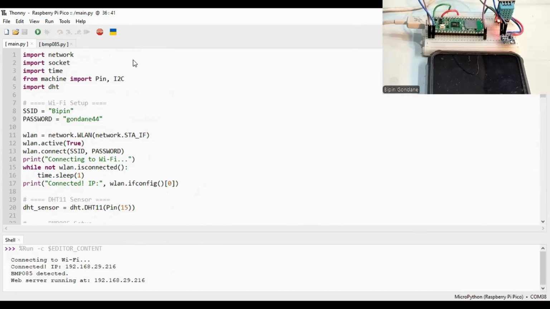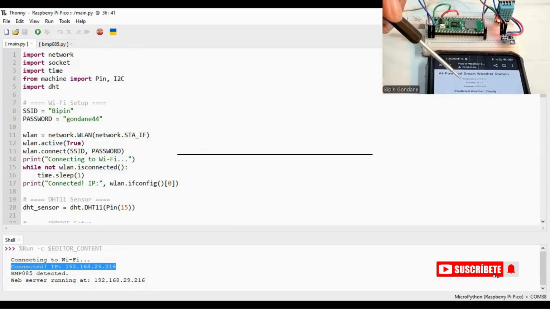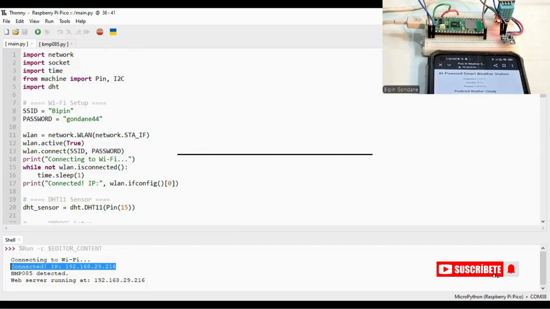Okay, now you can see I've run the code. You can see at the bottom side, it says connected to Wi-Fi and you are getting an IP address. The same IP address you have to connect to, and you can put it in the mobile phone or any system which is there with you. You can see the IP address has come over here. This is the IP address, and all the information is coming. Okay, so it will refresh every 2 seconds, but you can refresh from here also. Okay, you can refresh from here also, and the connection is simple.